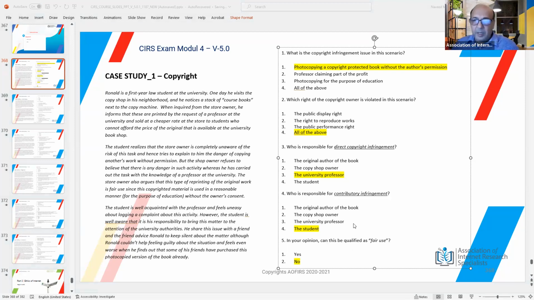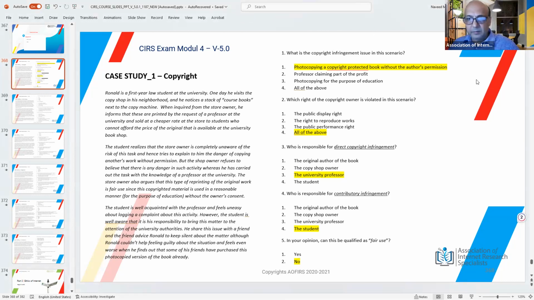No, yeah, I understand what you're saying. If it is not the whole book, maybe few pages, it should be okay. But right now, I'm just assuming it is the whole book. That's what it is. So if it is the whole book, then the answer should be no. Okay. So I've marked these answers that are coming from you.